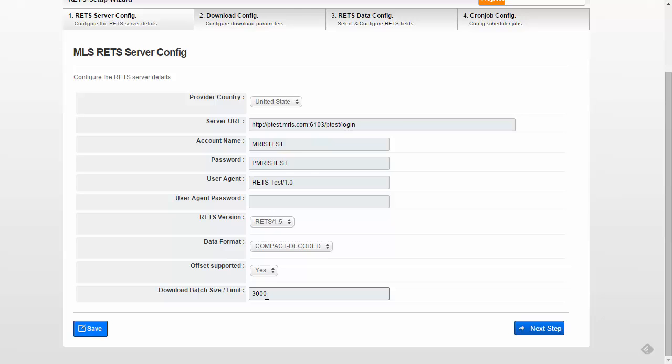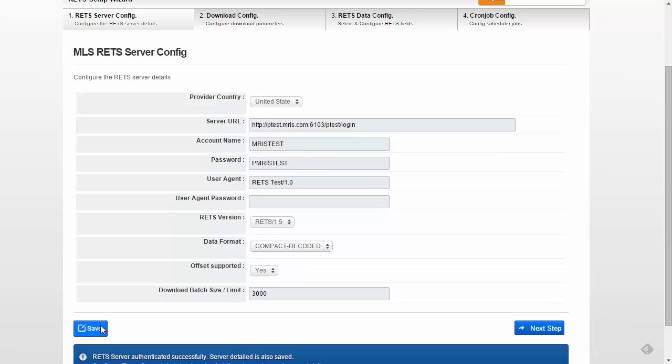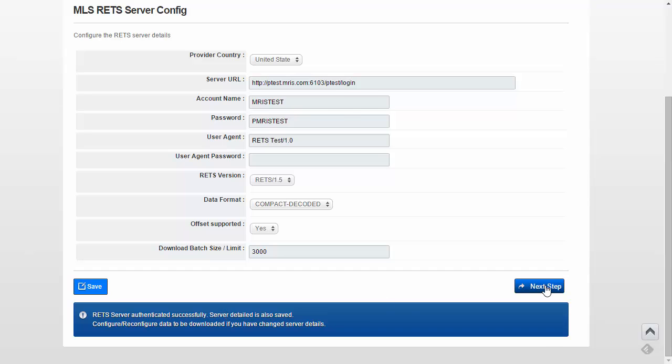If, when we get over here to the fourth tab and we run this, we get an error, then we would come back over here and switch this to no, okay? So it would be a big red error across the screen saying offset support not supported. You just come switch this to no and then rerun the cycle, which I'll follow through on at the end of the video. So for now, you should be able to get your credentials in, hit save. Get a blue bar, you're good to go.